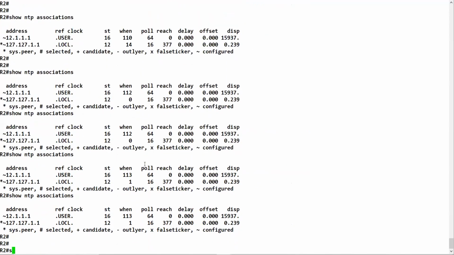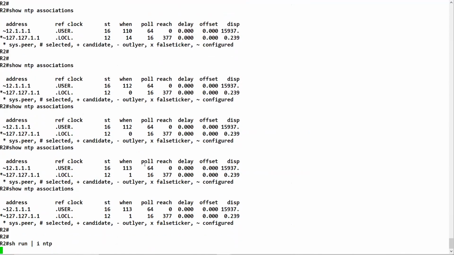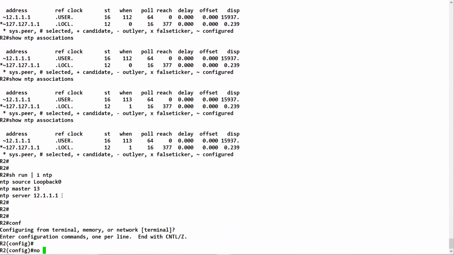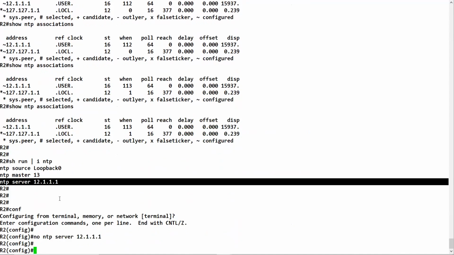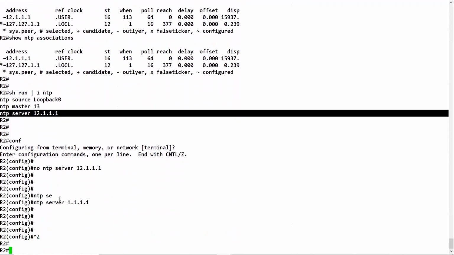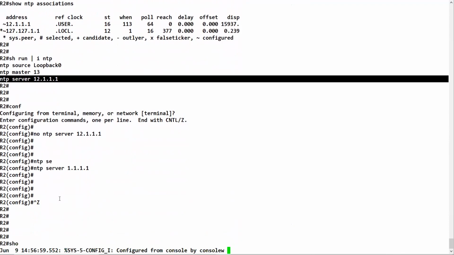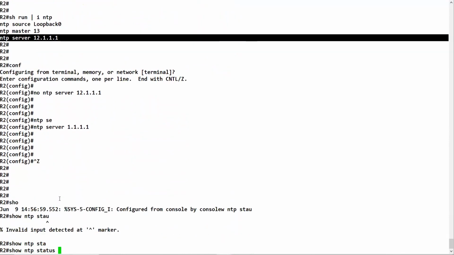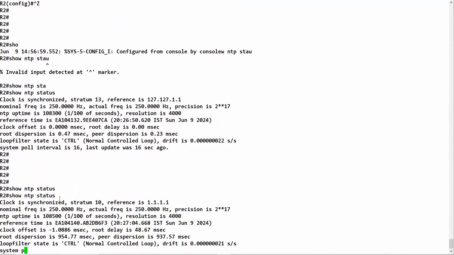We'll say show run pipe include NTP. I will remove this and I will say NTP server is 1.1.1.1, right? This is the R1 loopback IP. If I do a show NTP status, let's wait.